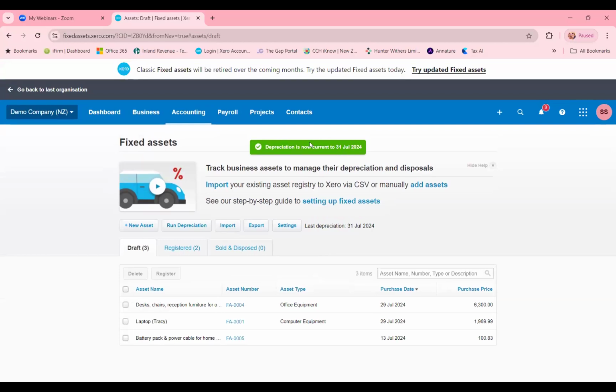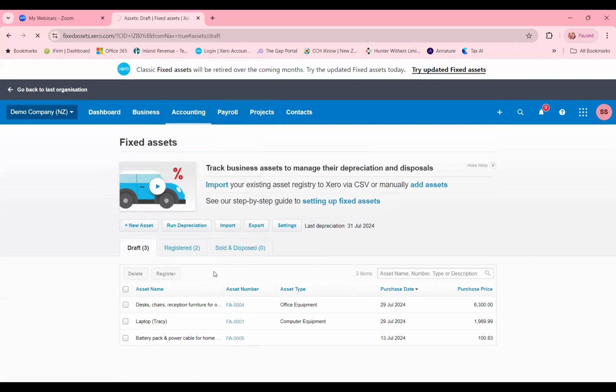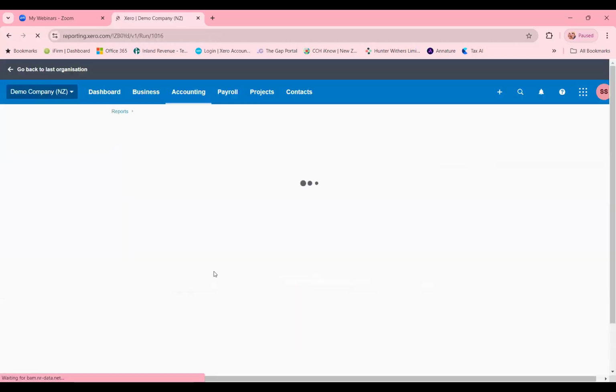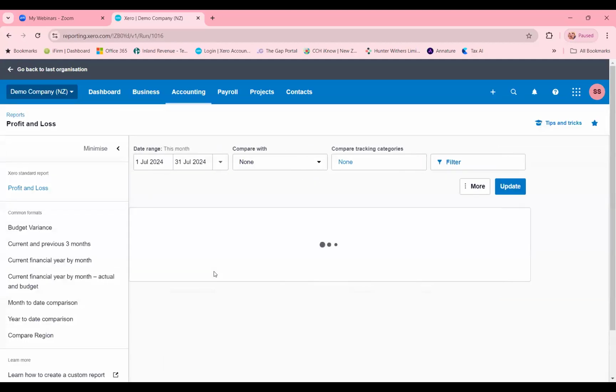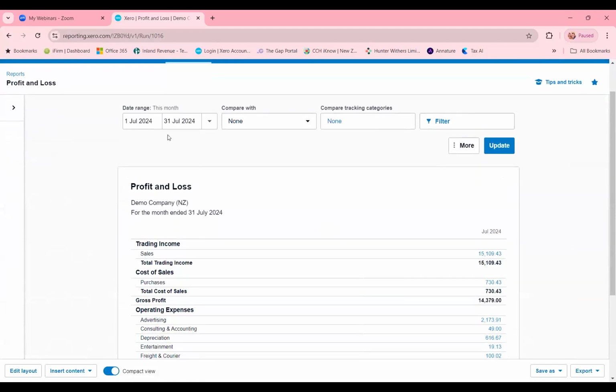Now, the next thing we're going to do is pull our profit and loss. So under the accounting tab here, most people will have profit and loss automatically pop up. And if you don't, it's just hiding under your reports here. Now, once we pull our profit and loss, it's automatically going to pull in the month usually that we're working in.